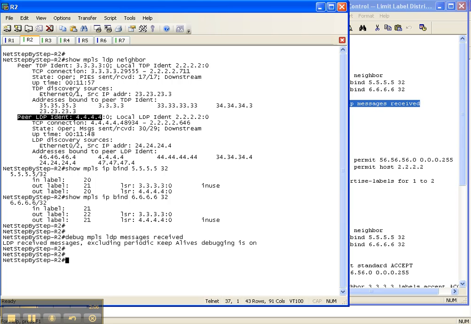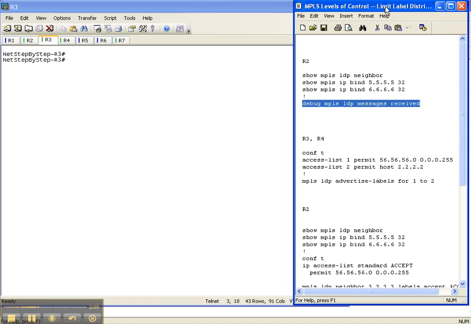So we can see if anything changes as we go over to router 3 and 4. Alright, so the first method that we're going to use, that once again I have never been able to successfully get to work, is the MPLS LDP advertise-labels for command, and this is the access list name or number. What I've got set up here is that I only want to permit this prefix right here, as far as labels go, to be advertised through to that neighbor. And once again, according to all the Cisco documentation, this is exactly how you do it. So I'm only going to permit this advertisement of labels for this prefix through to router 2.